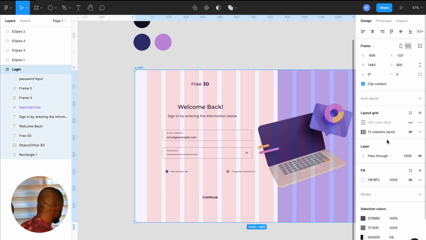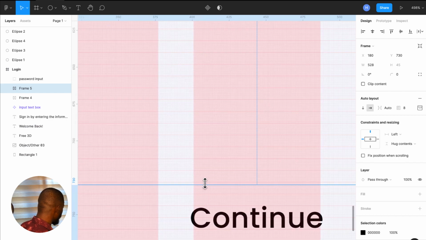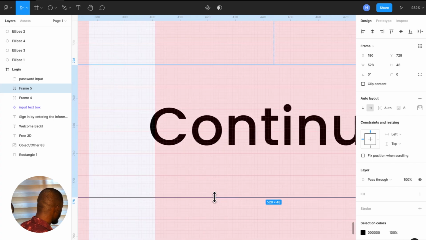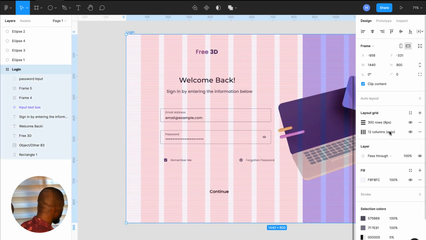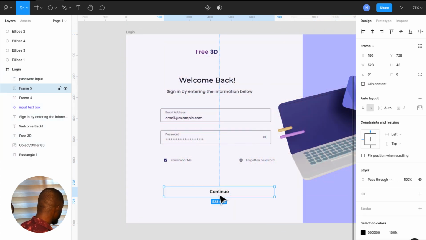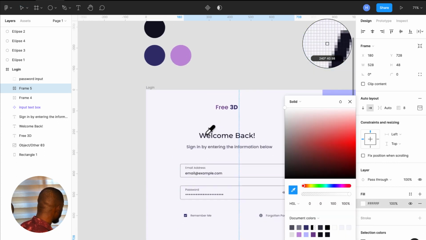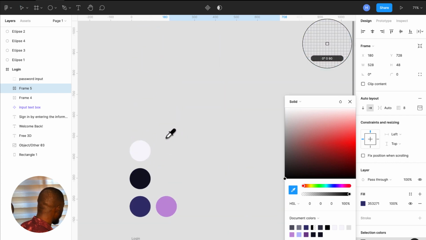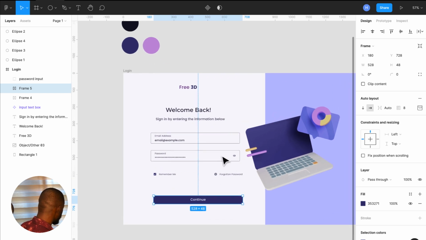So next thing I can do is turn on the row as well, so that I will create a size that matches with the 8-point grid. So I'll snap it here as well, and look at this, snap it very well, and I have a size of 48 also. So I can turn off these grid lines and look at the continue, and I can add a fill to it and use my primary color as the fill. Awesome. Then the text, I'm going to change the color to the white of my primary color, and I have the continue as well.